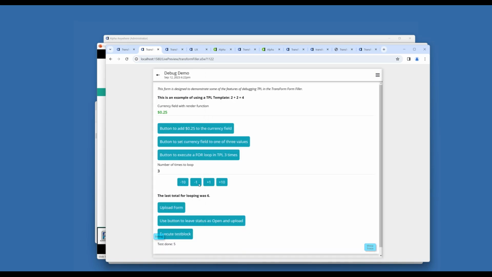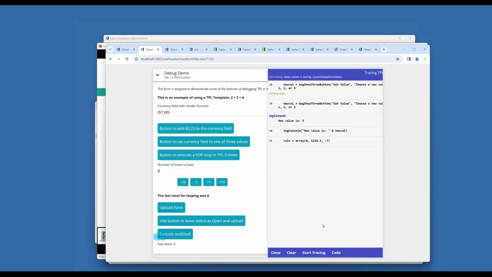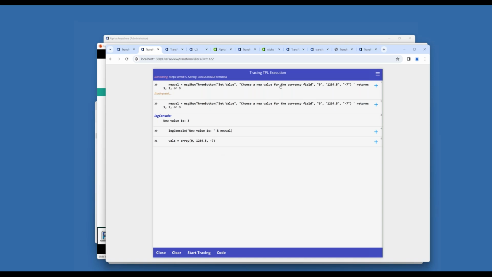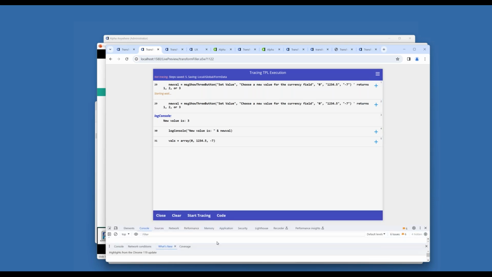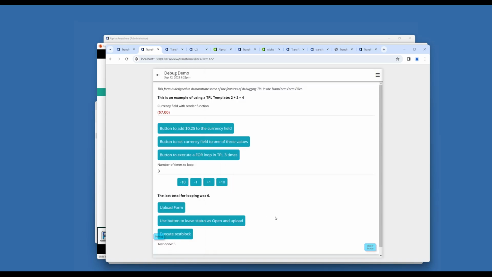Did the wrong one. But notice it didn't fill it up with anything. But let's do one of 3 values. Let's set it to -7. Okay, now we show the trace. Aha, it's prompting you for this. Starts await, got the value, log console. There's a new thing now which you can do, a log to console. If I do this, it says console, new value is 3. You can now do this for debugging. Is that nice and useful? And we can look at this, that vals equals this, and you can look at this stuff. So this is really helpful for lots of stuff.